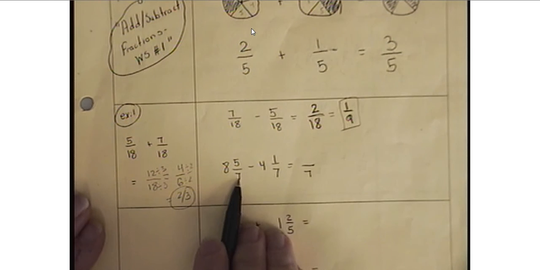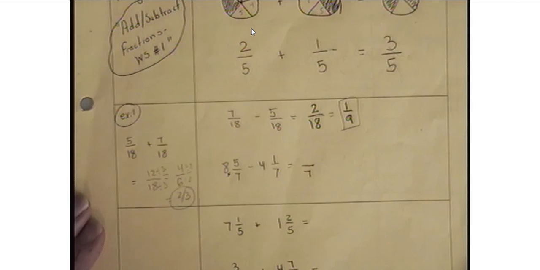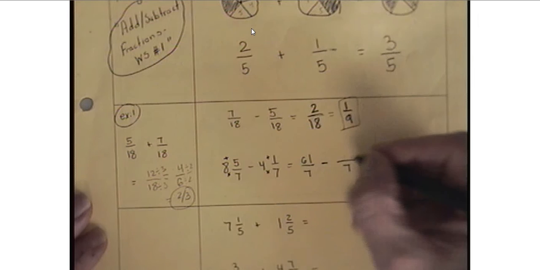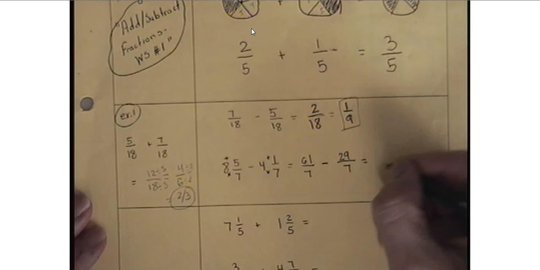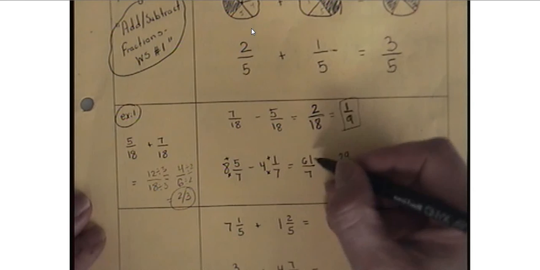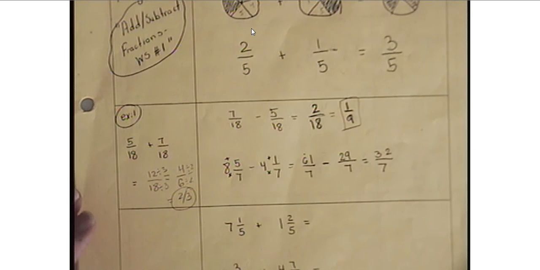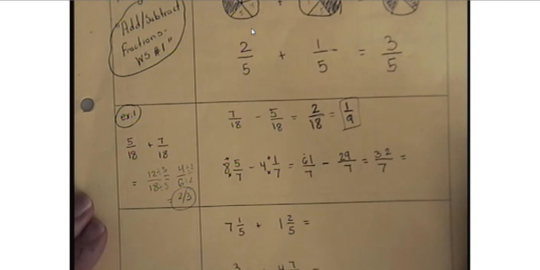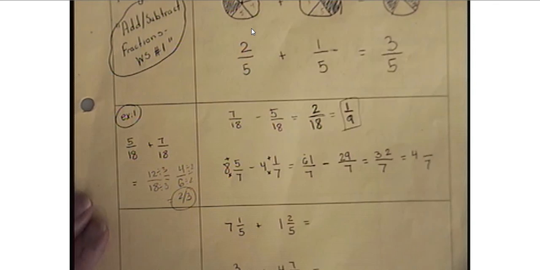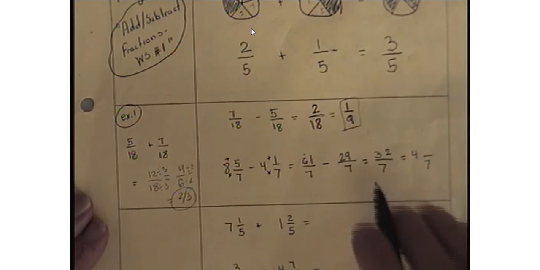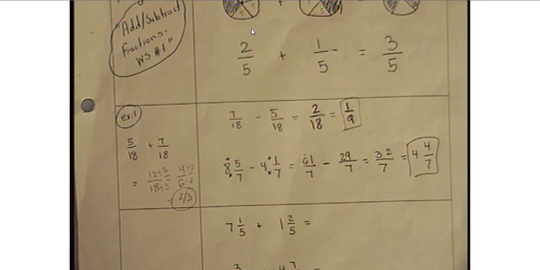Next example, we have mixed numbers here. So let's go ahead and convert those to improper fractions because it will be a little bit easy to work that way. Remember when we are converting, we are keeping the same exact denominator. So 7 times 8, we multiply those two. 8 times 7 is 56. Then plus 5 will give us 61 minus. Keep the same denominator. 4 times 7 is 28. Plus 1 will be 29. So now the denominator is 7, 61 minus 29. So we have 32 and 7. How many times? 7 goes into 32 will be 4 times, which is 28. And then the difference will be 4. So 4 and 4/7 will be the final answer for this example.